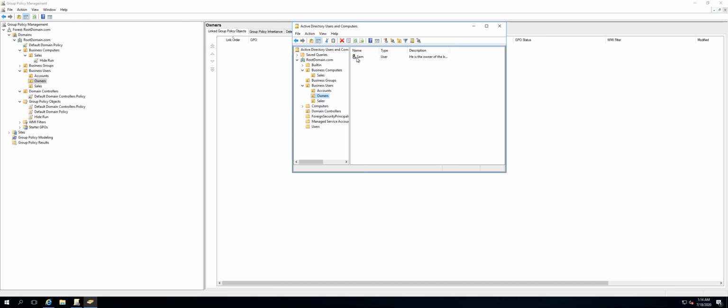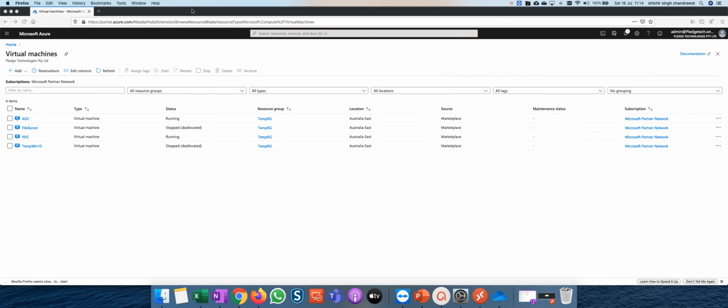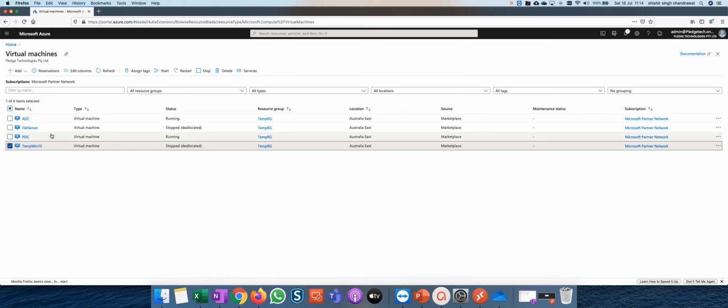Now what we are going to do is that we are going to boot up our client PC, okay? And to do that, we will go to our Azure and we are going to start the temp Windows 10.